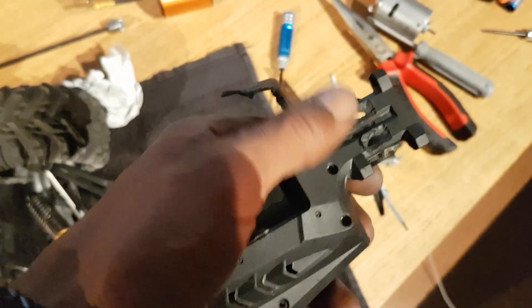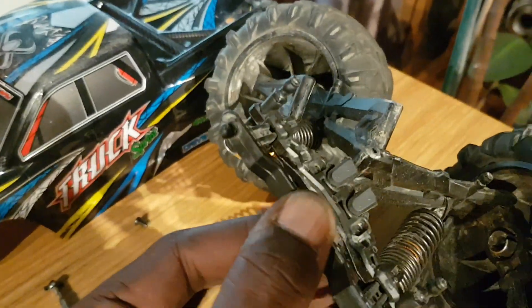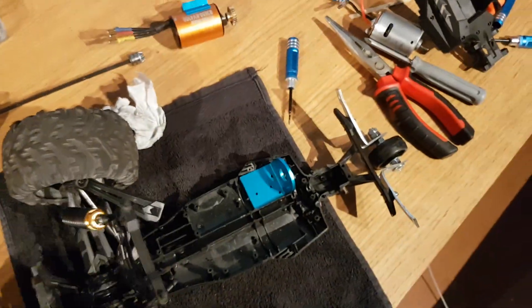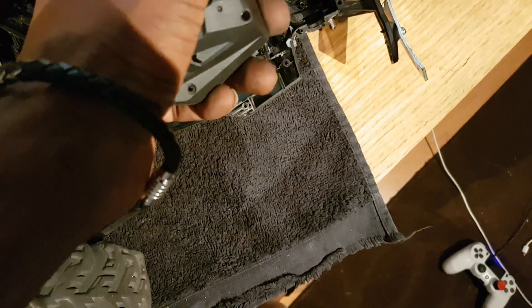I actually broke the hinge on here - as you can see, it completely broke off. It's still stuck to the bottom so somehow I've got to super glue it. See those two pieces - they should actually be stuck to the thing that this mount screws to. I did a big jump, was bashing it, and one bash too many. I put a few elastic bands around it and just carried on bashing and it kept driving. Through them holes you can actually see the diff wheel.